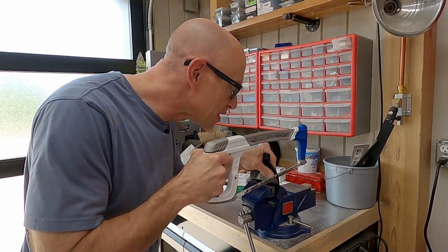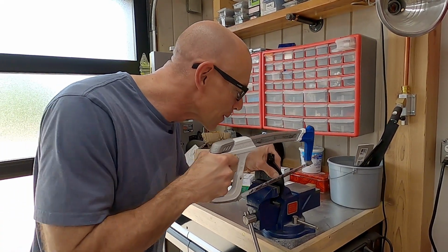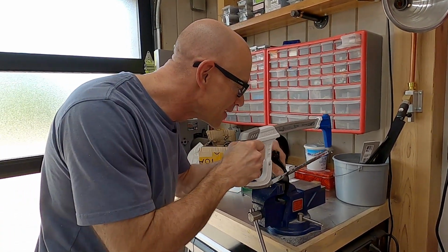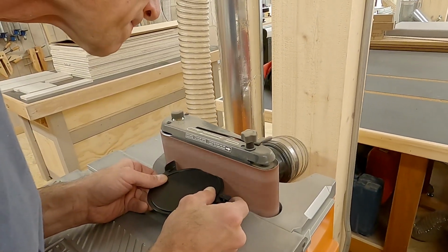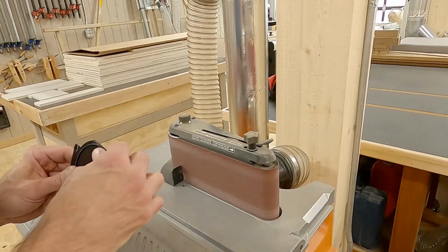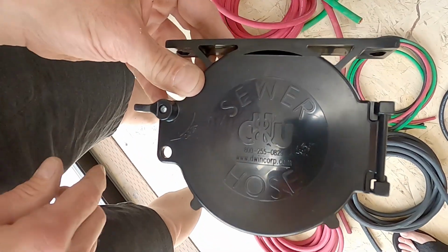This kind of reminds me of when I cut that refrigerator door, like working without a net. Just a tiny little gap there.